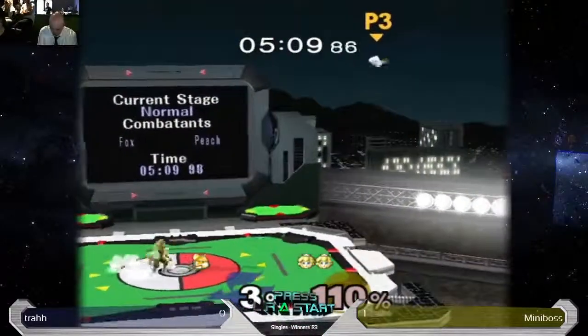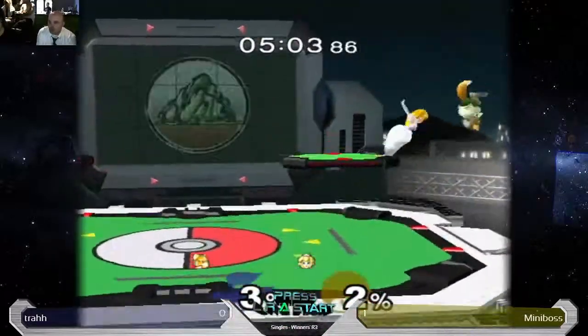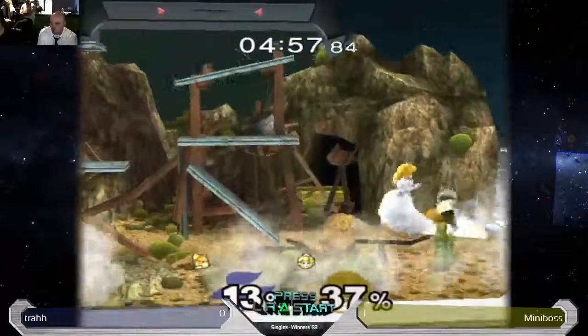He likes to jump neutral too. Oh, off the wave dash. Yeah, and that's the thing, if you do that wave land perfectly, you have invincibility for nearly the entirety of that entire command, which is pretty incredible.